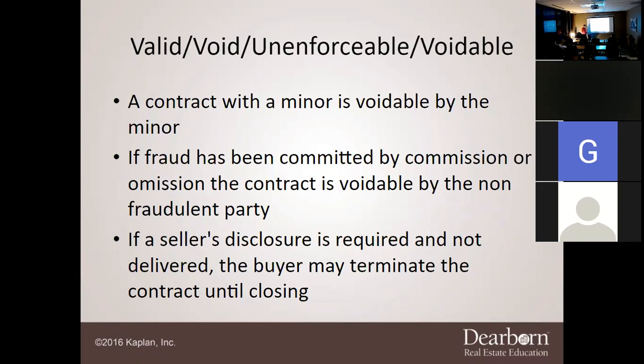Okay? And in that situation, if they want to be emancipated, they want to go and be able to contract and all. The client that I was working with had filed the paperwork, but had not fully received the court order and had not been emancipated yet. They were in the process. They wanted to do a lease. I almost did the lease until I stopped and said, wait a minute, you're not fully emancipated.